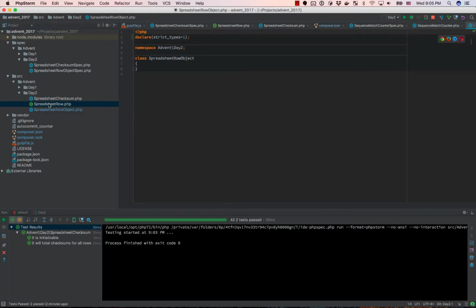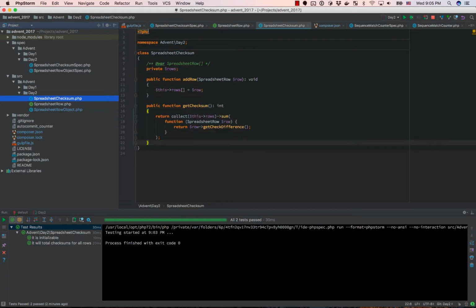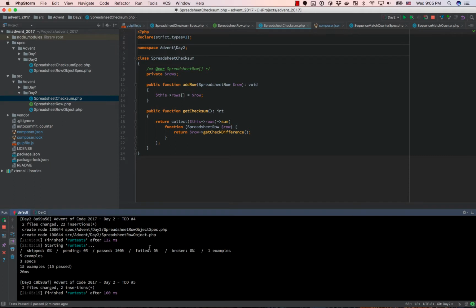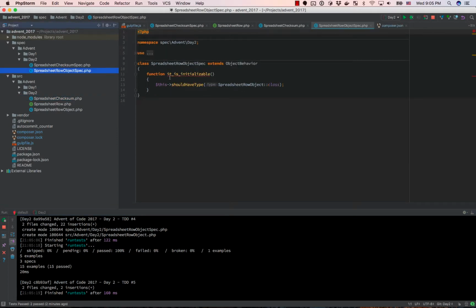Great. So now we have a spreadsheet row object, and I'm going to put in our strict types to start with. I think I've added them everywhere else. Oh, I missed one. We'll save that. We should probably be committing every time this happens, and I'm fairly certain that that's what's been going on. But we need to give it some behavior. So we will add in the public, because I like public.